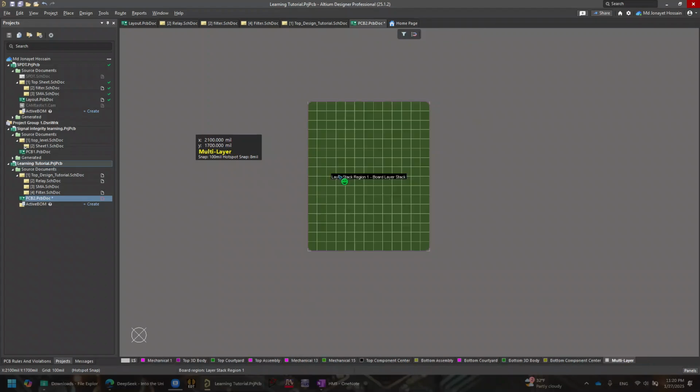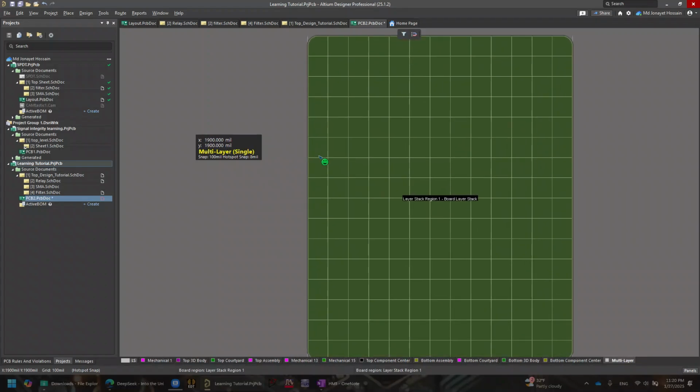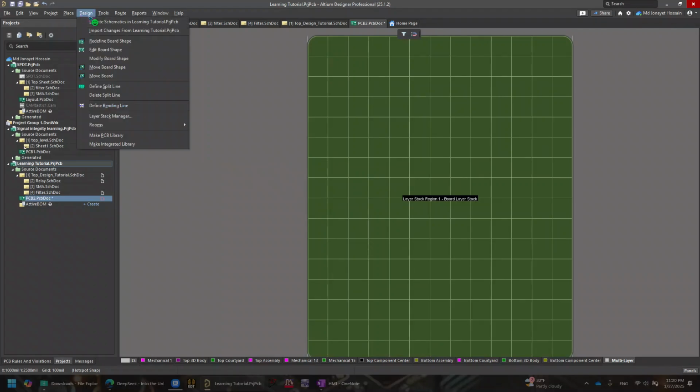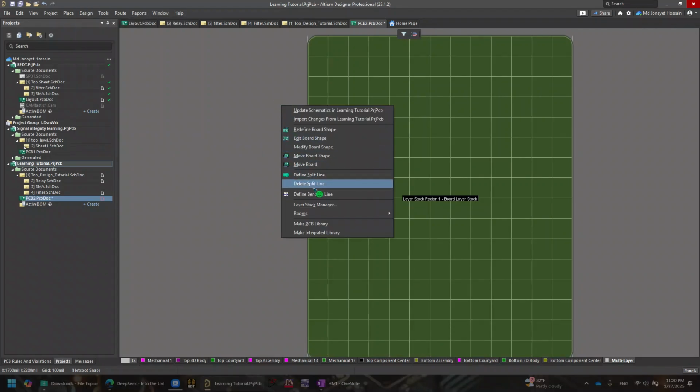So I'm gonna keep on 1, and now I'm gonna play around with this. And if I go to my design, or by simply clicking on D, I'm gonna explain these 5 things. These 2 are not that important for me right now because it's basically self-explanatory. You can just move around your board or any kind of board shapes, which is not too important.